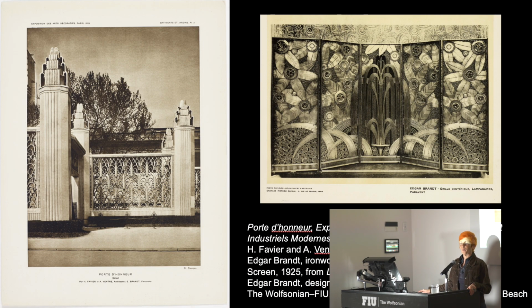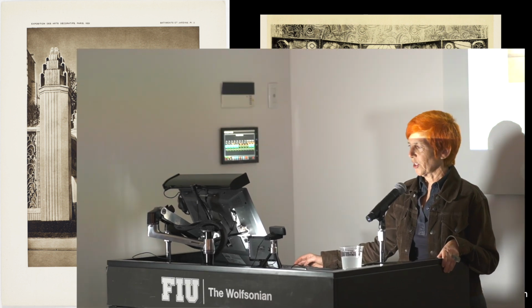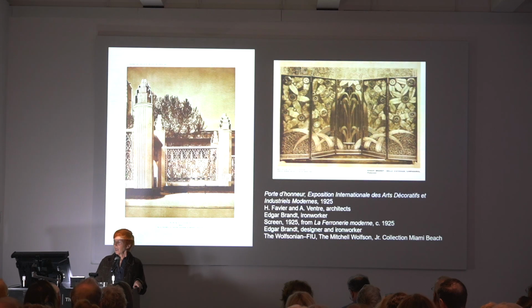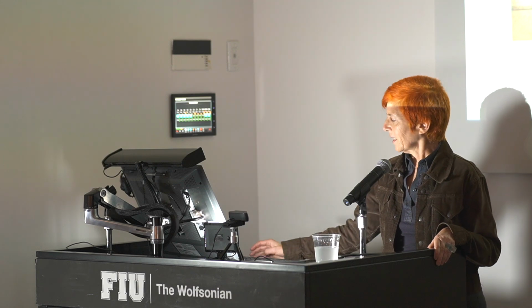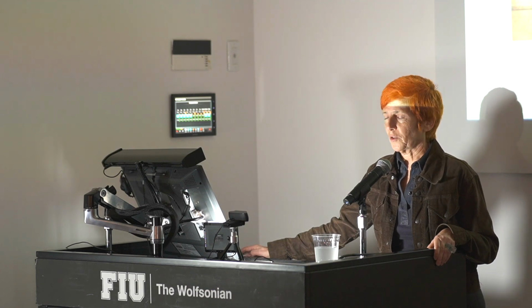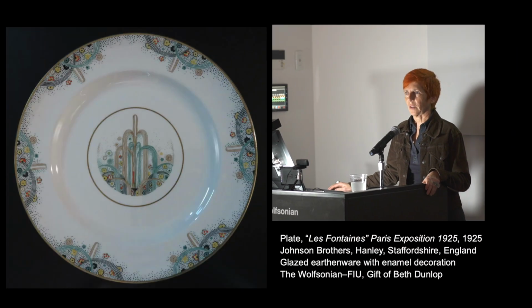And for sure, one of the most typical leitmotifs of Art Deco is the frozen fountain. And we have one in our lobby that comes from a theater. But this was the entrance to the 1925 Paris exhibition. This motif of the frozen fountain, as it has been defined by critics after, you can see in these two images, the main gate to the expo, and this beautiful screen by Edgar Brandt, an ironwork artist that was also very active in New York.